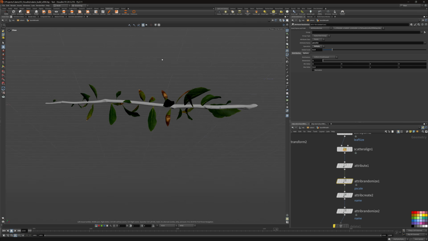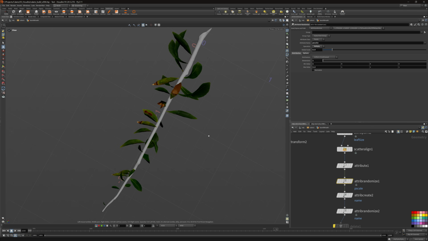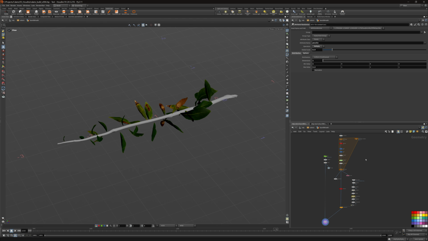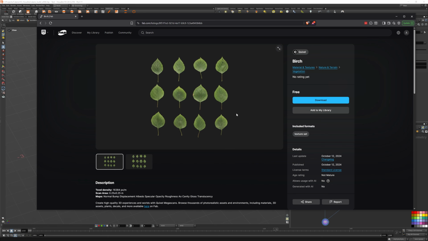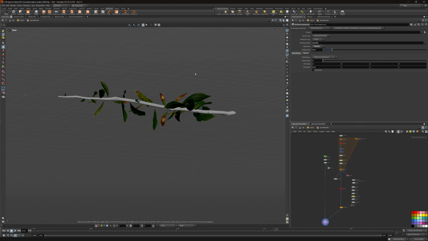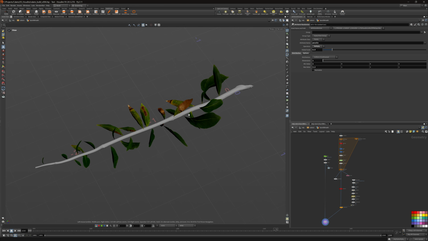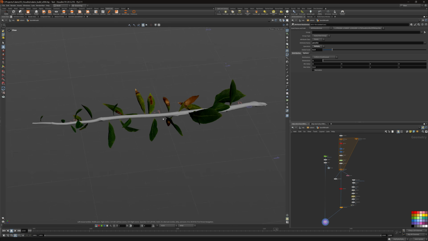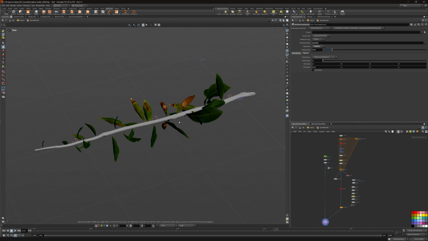And that's about it. There's lots more cool stuff you can do with this, but this is a general overview of how we can easily create leaves in Houdini using a map like this from Fab, which is free and just easy to download. And we instanced by creating a kit bash and then randomizing each leaf and then copying these onto points. So it's a really powerful setup, and I hope you enjoyed this video.